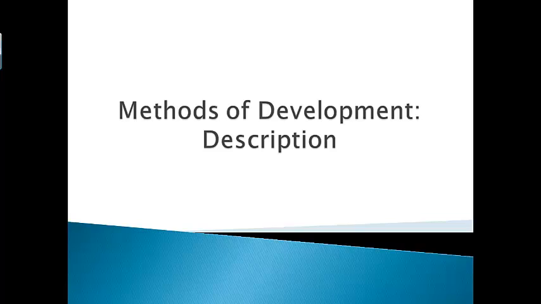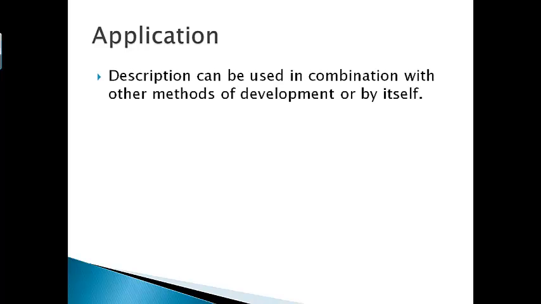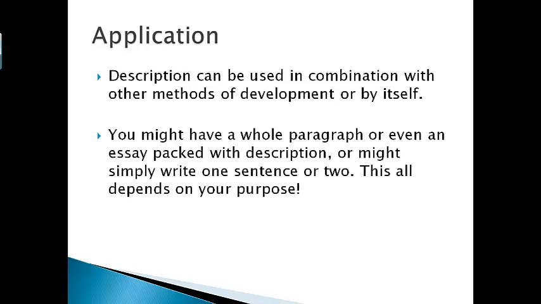Methods of development, description. Today we're going to focus on looking at the criteria for effectively using description. So let's start with the application. Description can be used in combination with other methods of development or by itself. You might have a whole paragraph or even an essay packed with description, or might simply write one sentence or two. This all depends on the purpose.